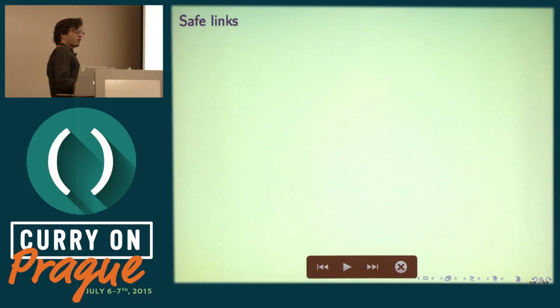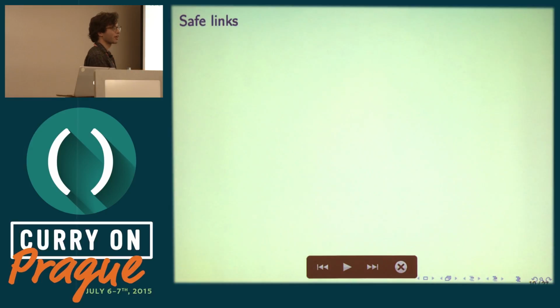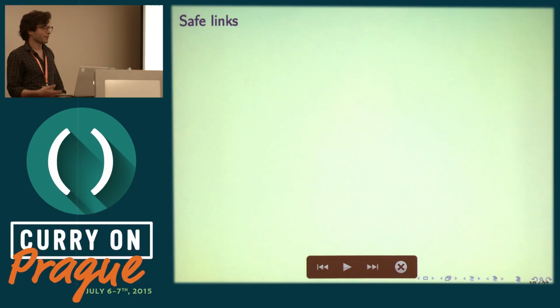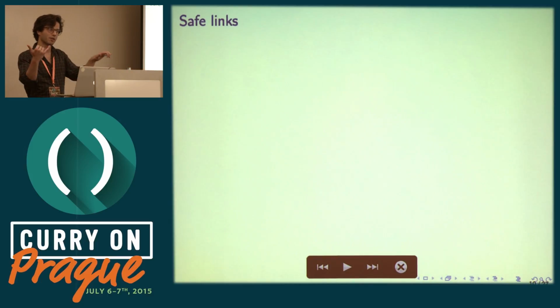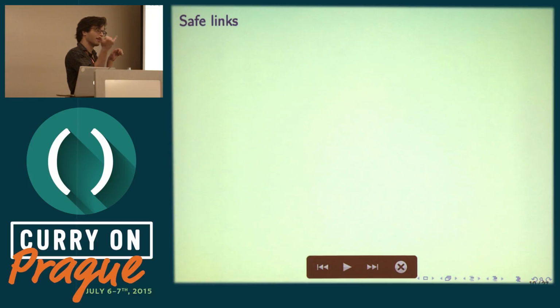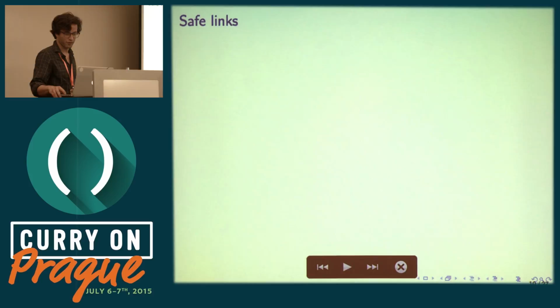Finally, we can also hope for safe links. If you have some HTML and it has a link, an href to something, you often get this case where the link gets outdated or you got it wrong and you get a 404 whenever someone clicks on it. But if you have a description of your API, again, you should be able to check whether a link is a member of that API or not. And we have a function to do this as well.